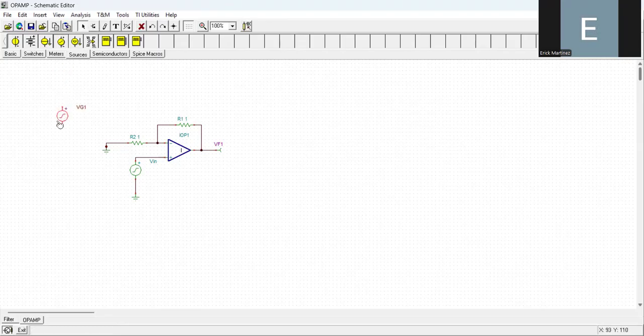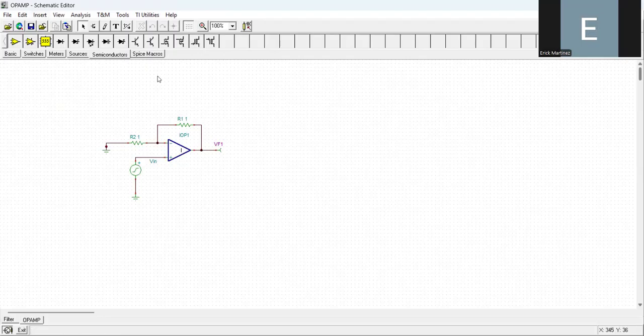You will need this voltage generator in order to generate the sinusoidal or the input voltage that we want to amplify in order to make the simulation. Furthermore, you will need the operational amplifier. Remember that the operational amplifier is the device that can help us to amplify the input voltage. And for the homework, you can use the non-inverting amplifier or the inverting amplifier as you prefer. In this simulation, I already made the circuit for the non-inverting amplifier.